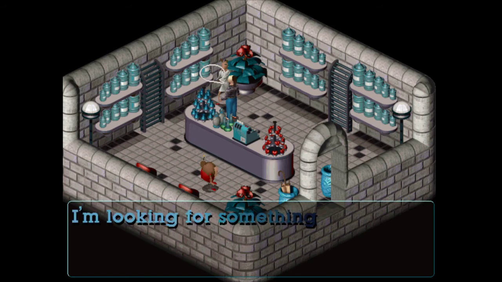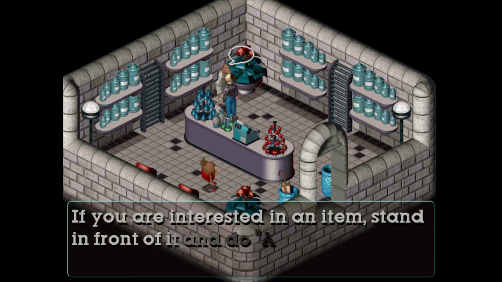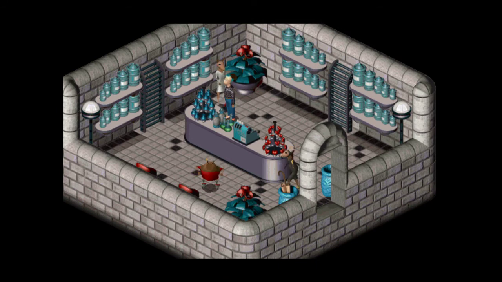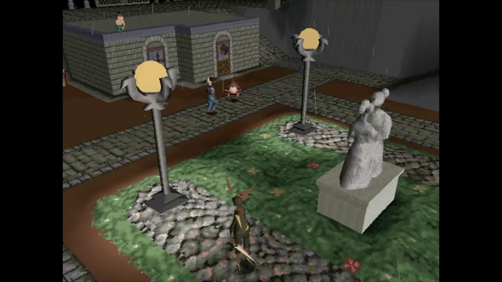Hello, miss. It's something to cure my injured dinofly. Yeah, let's get that. Stand in front of it and do action. But I have an idea how you can help your friend. Aha! The plot thickens! We can actually help our injured friend. Thief! Oh no. Okay, so we have to... Yeah. Right, I remember. We have to catch that thief.